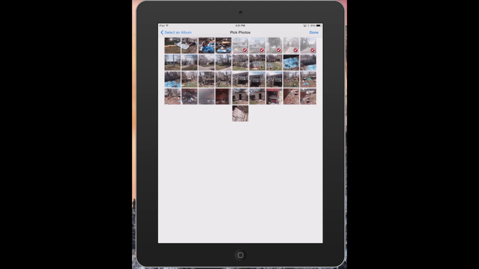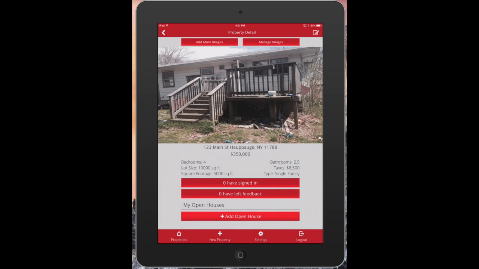So we'll go ahead and just enter these 5 photos, and we'll click the Done button. As soon as we click the Done button, the system starts to upload these pictures, and as you can see from the bottom of the screen, it will start to say image uploaded successfully.